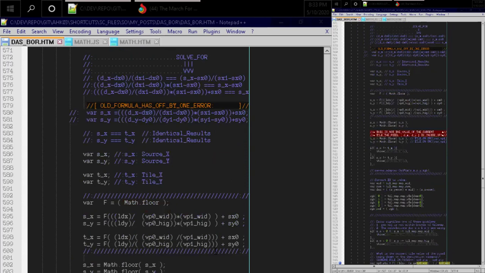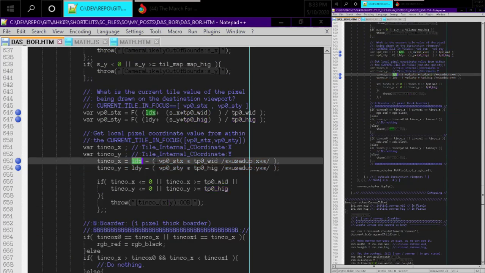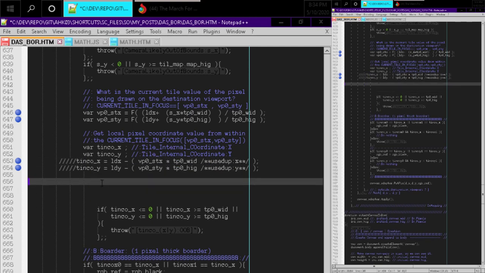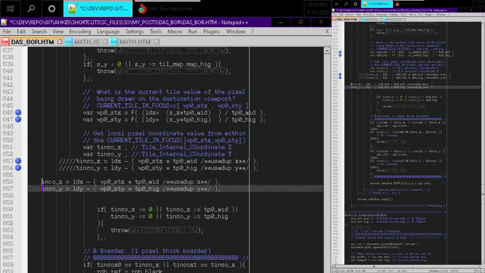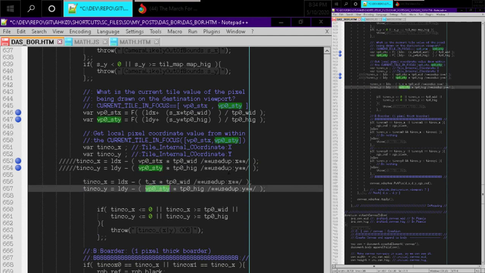So where's my out of bounds that I'm throwing here? So over here, let's clear up this. So this, incorrect, but what I think we need is we need something like, I think there's two ways to solve this, first of all. So one of the ways we could solve this, I believe, is that this should be like a tx, and the ty.